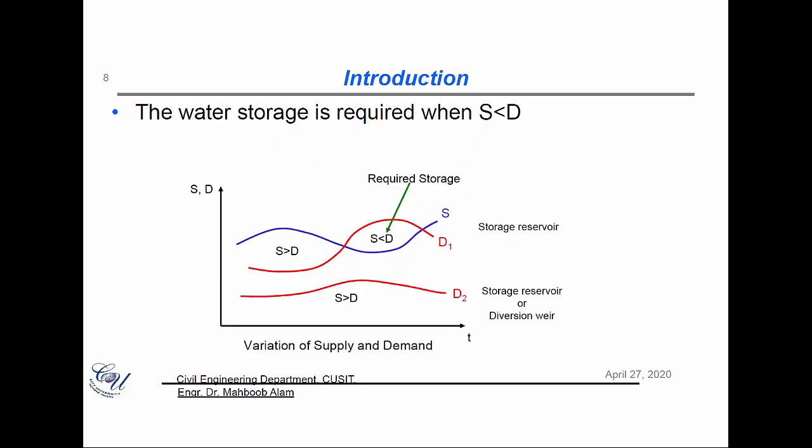And this is basically a simple curve of a storage reservoir, where we see two kinds of curves. You see this blue curve which shows the supply part, the red one is the demand part. So you see that with respect to time, if the x-axis is our time and the y-axis is either supply or demand, then there are times when we have higher supplies, and then there are times when the supply diminishes or is less than the previous periods.